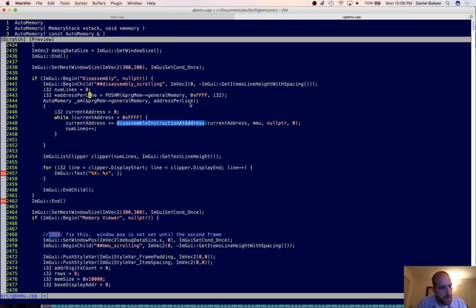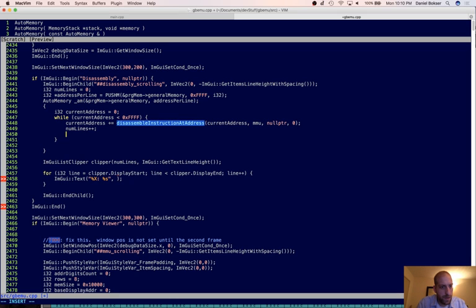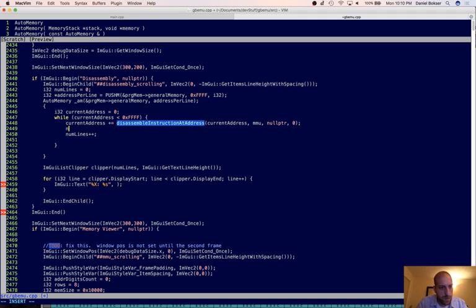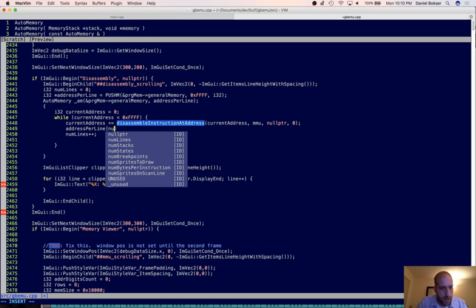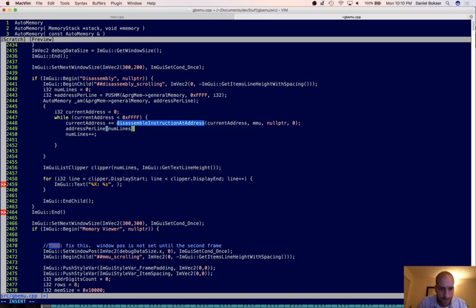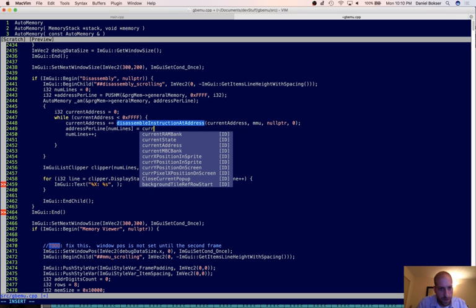Create max of that, and every time we see a line, num lines, so address per line at num lines is equal to current address.